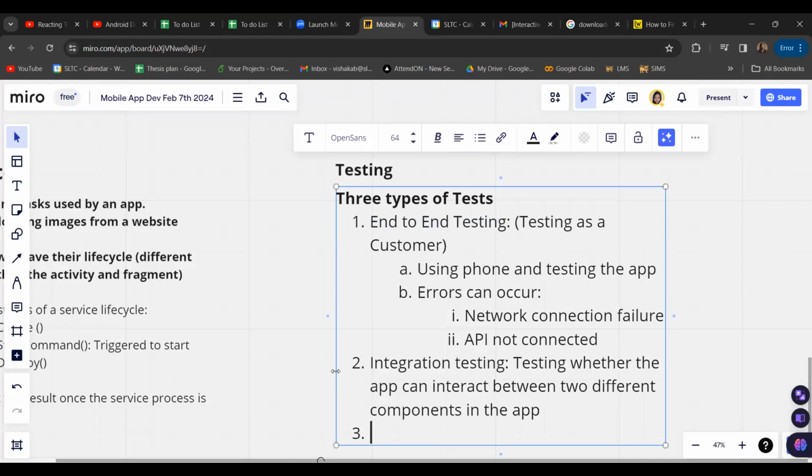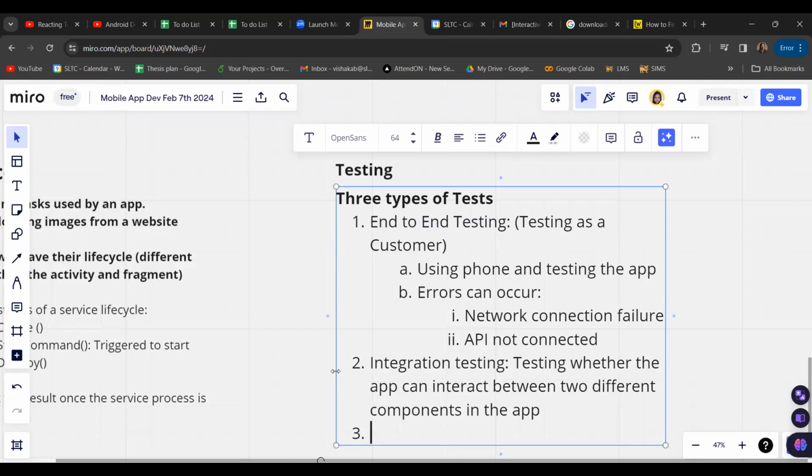If the files are not correctly integrated, then the data will not be accessible or integrated with the other files. So integration has to be done properly so that the files are working with each other in a very smooth manner and they are integrated very well, and also there are no errors in there. So integration testing is that.